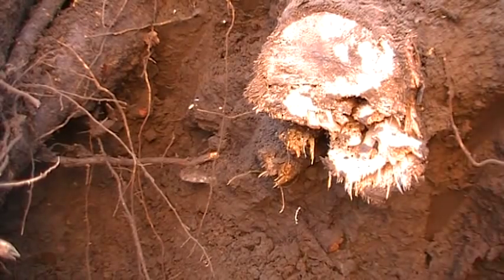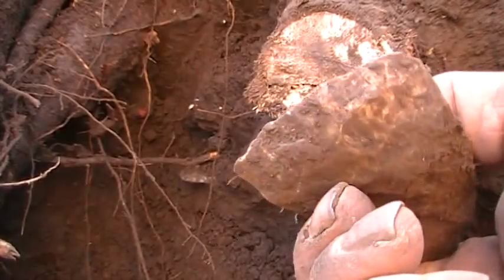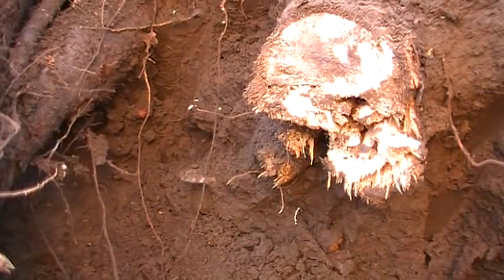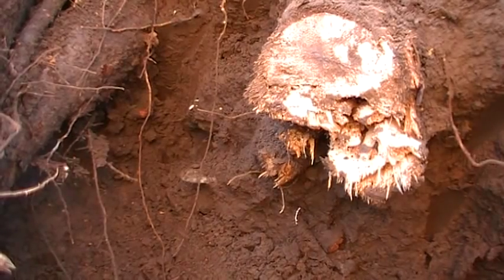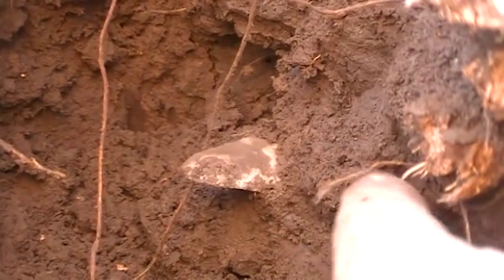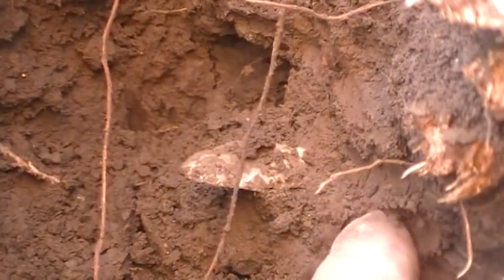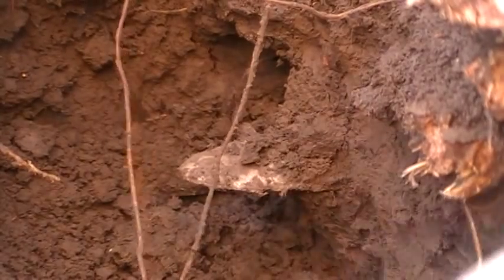I'm getting pretty excited here - I just found this awesome adze right here. I'm going to use that, as a matter of fact, to cut this root real quick. Man, that works pretty good to tell you the truth - it's like a razor blade. I don't know whether you can see it or not, but right there is a tip sticking out. This is muddy enough, I think I can just do this with my fingers. Boy, it's wiggling off a lot though. Kind of a neat looking little guy.